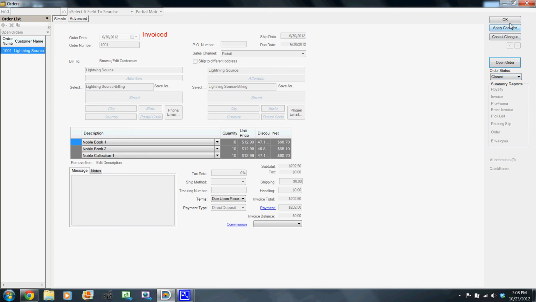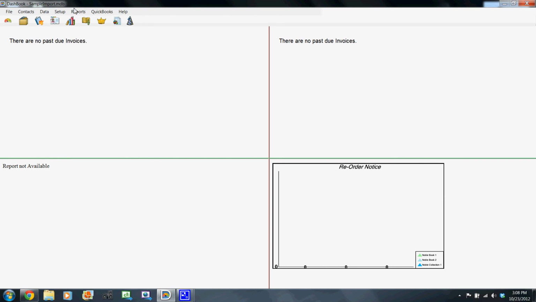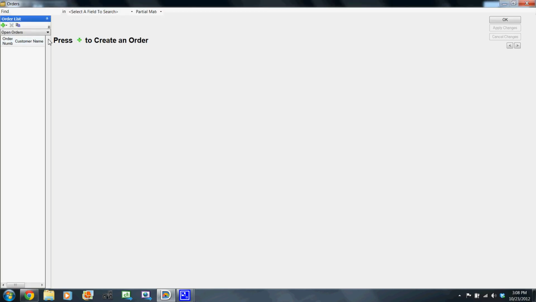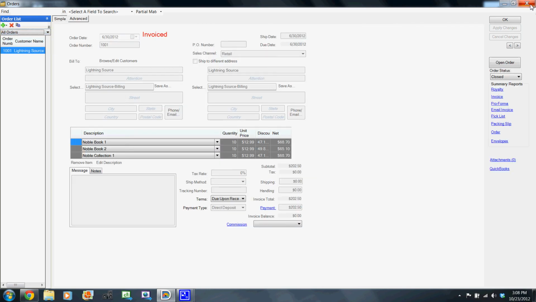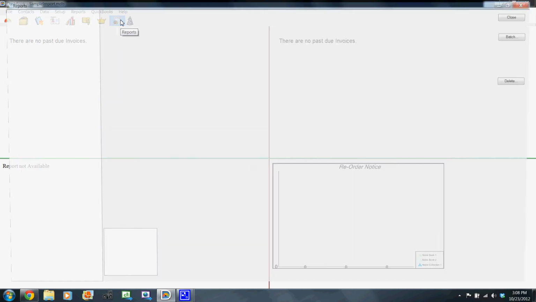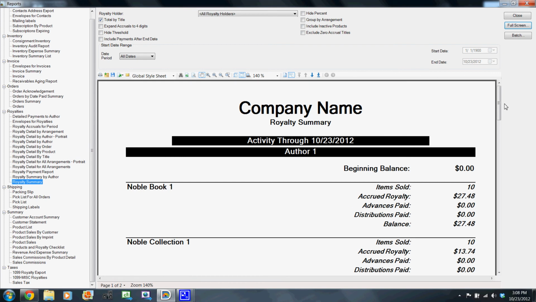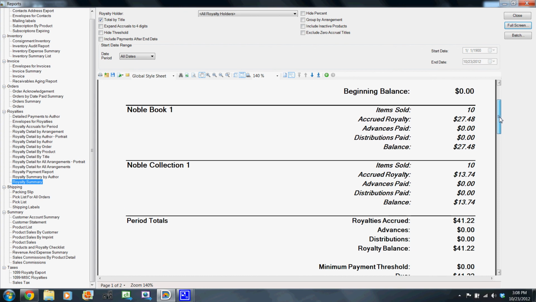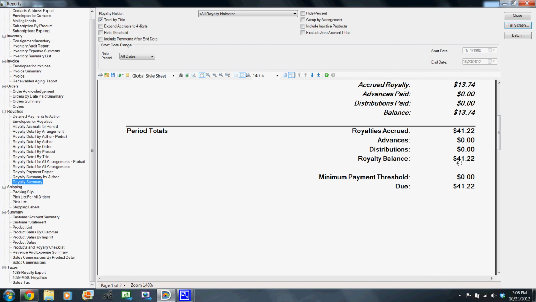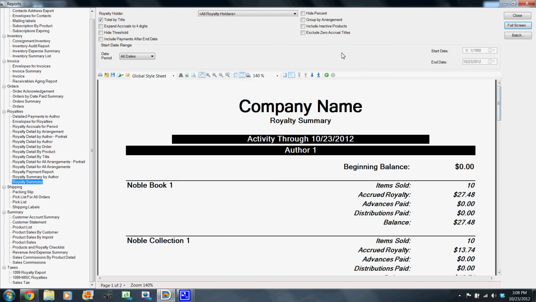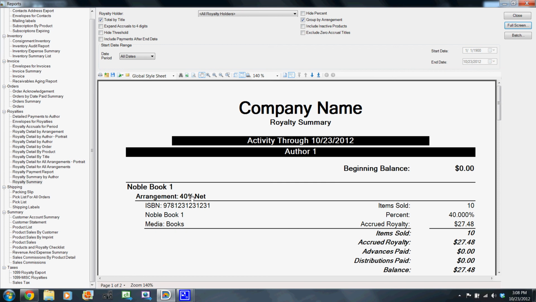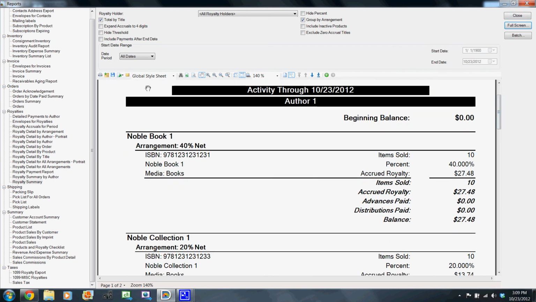So back at reports, I like the royalty summary, and we can see this first order, the sales of each of the titles and the amount due. We can get more detail on this particular report, although there are detailed reports that I would not recommend sending. It's great for auditing, troubleshooting. We can group by arrangement and see much more information, like the ISBN or ISRC, whichever product code you have for each of the books, along with the detail. So there's different options. And you can email reports, export them as PDF and CSV, etc. And there's so much more you can do. But this one demo was demonstrating importing sales and using that to create products. Thank you.